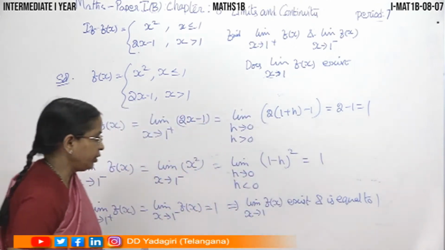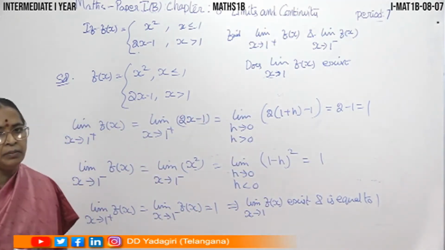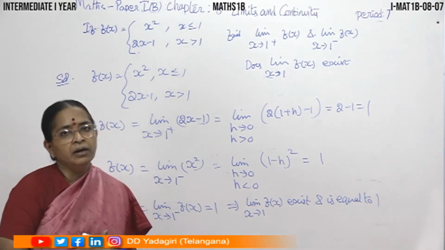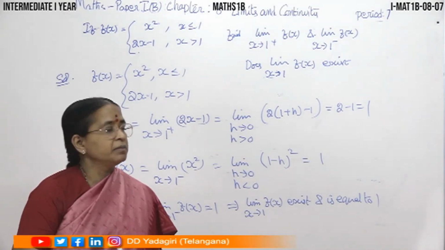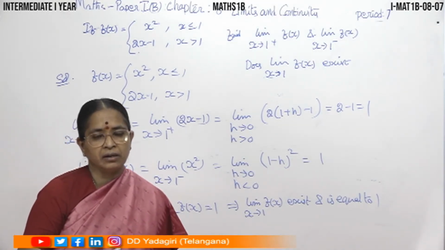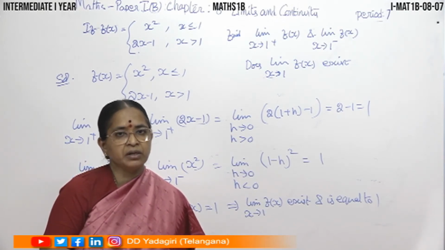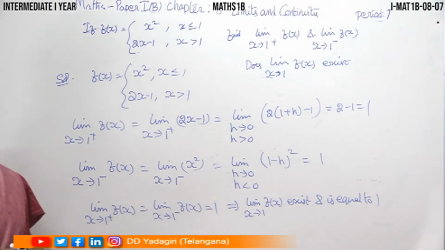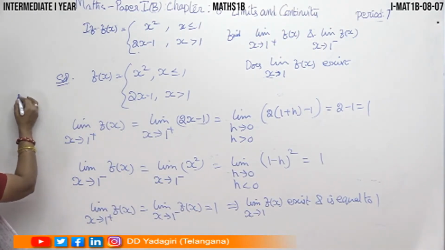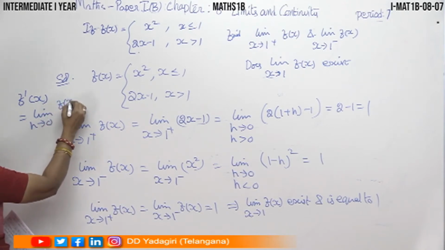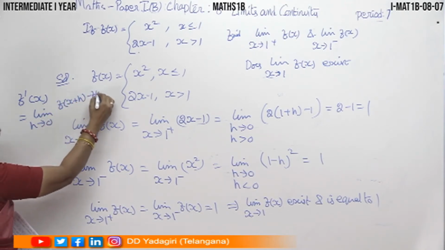So like this we do the problem. So the limits chapter is a very important chapter, and these are the first basics that you have to learn in calculus. So using these limits we find the derivatives. The next chapter is based on these limits only. So we'll write the derivative of a function, f dash x. That is defined as limit h tending to 0 of f of x plus h minus f of x by h.